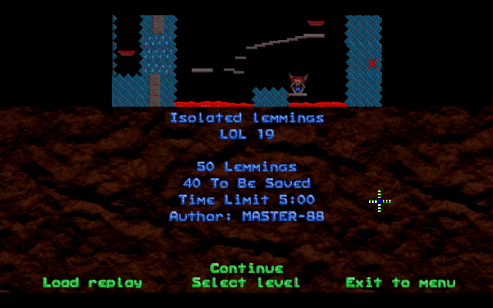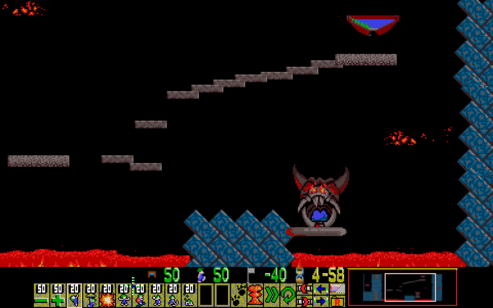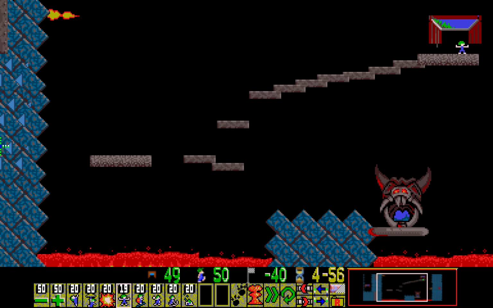LL19, Isolated Lemmings. 50 lemmings, 40 to be saved. Time limit of 5 minutes. Okay, so I see two entrances here. Let's go. Yeah, let's just go ahead and block.